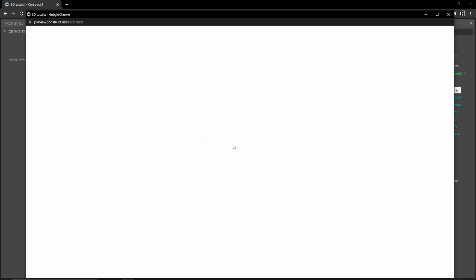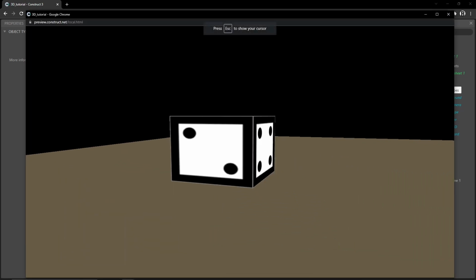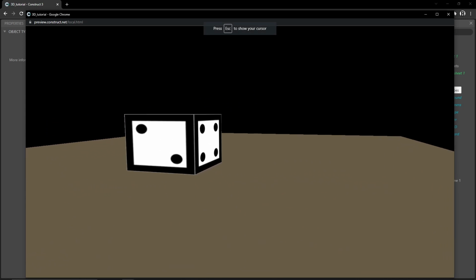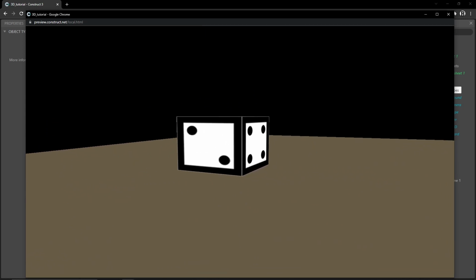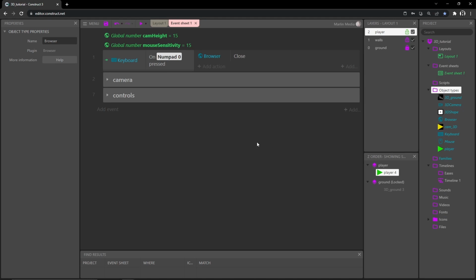And if we play now, I click into it, I have control, I move around. So instead of having to go up there and click that X, I can just hit 0 and it closes it out for me. So just a matter of convenience. You can do that if you want. It is absolutely not necessary.